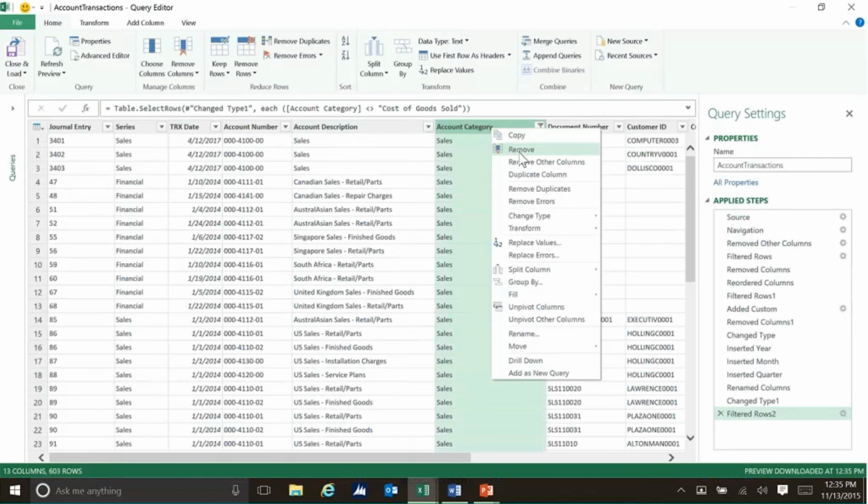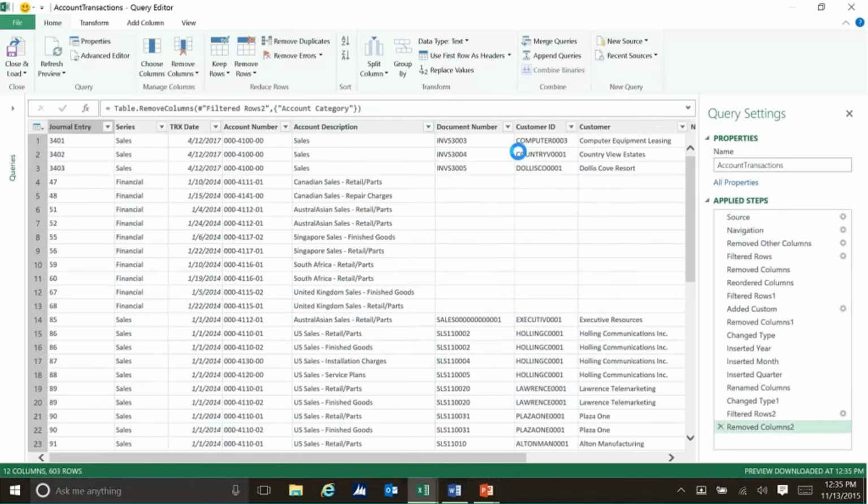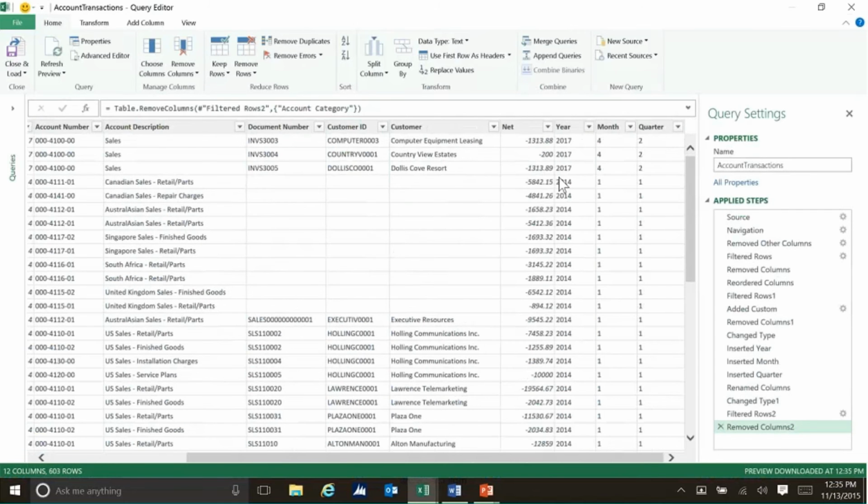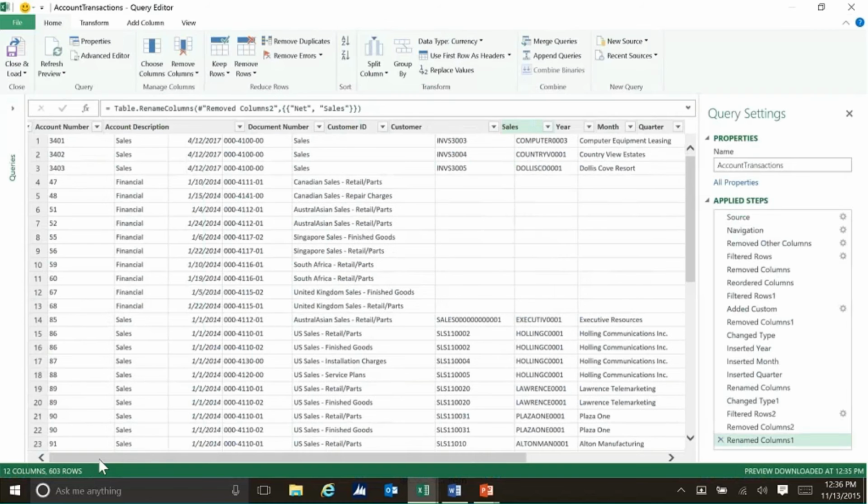So I'm going to remove this column. So essentially what I did is now I have two exact queries that are just pulling in different categories. And what I want to do now is put those together so that I have one big data file that has both of them. The difference is there'll be two different columns, one for sales and one for cost of goods sold. That's why I broke it down like that. Now, there are a couple other ways you can do it, but I'm just trying to show you some of the benefits of doing it this way.